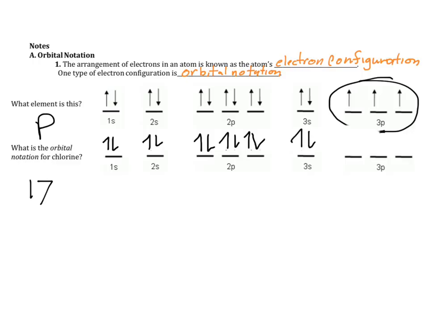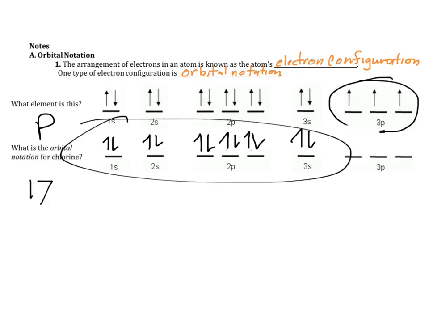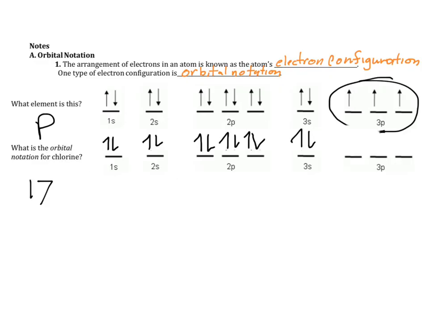And then we have this one. Up to this point, this right here is a total of 12 electrons. So we have 5 more electrons. Again, we go 1, 2, 3, 4, 5. And this happens to be the orbital notation for chlorine. Notice how this is not completely filled yet, because we have this little extra spot here that an electron can go, but chlorine does not have enough electrons to fill that. But notice how it has more electrons than phosphorus does in the 3p's.